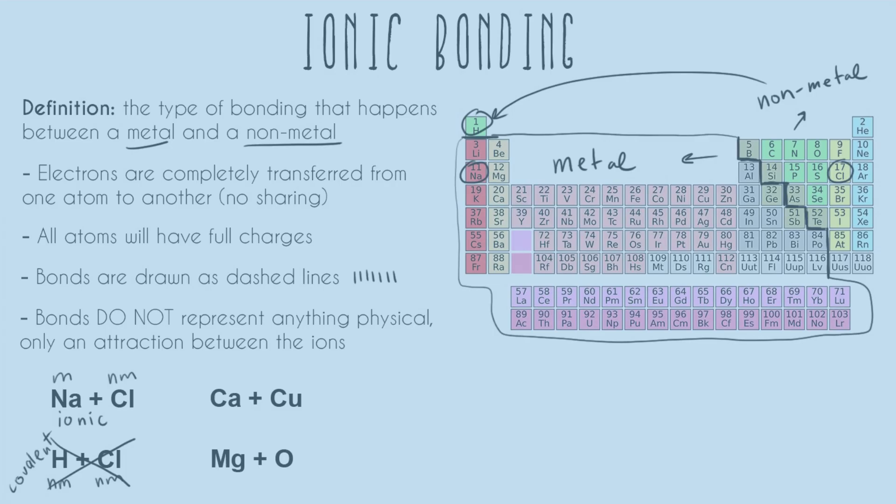And so now, top right, we have calcium. That's right here. Left-hand side, that's number 20. So that's a metal. And we also have copper. So that's right here in the middle, transition metal. That's also a metal. So again, this is not going to be ionic because this is not a metal and a non-metal. This is just two metals, which means that they actually form a metal bond.